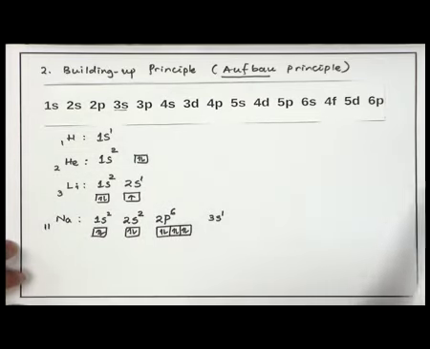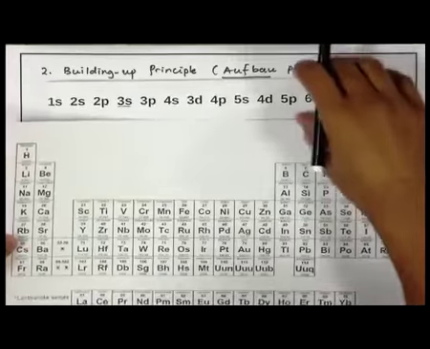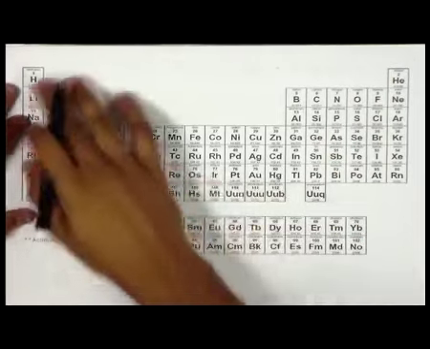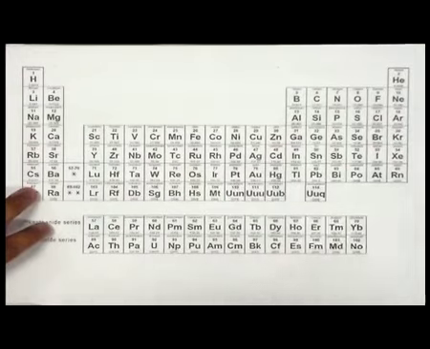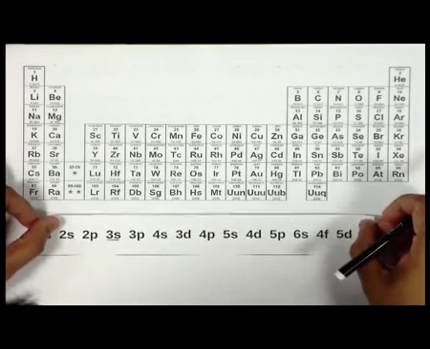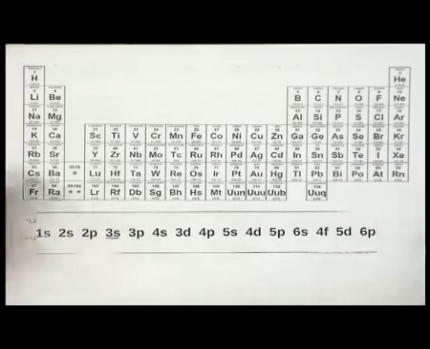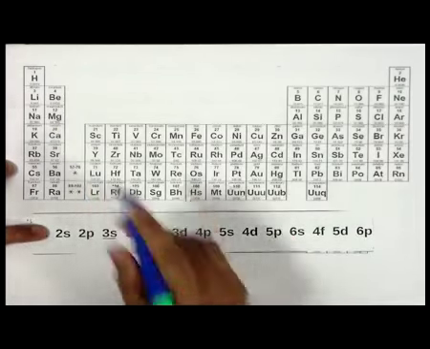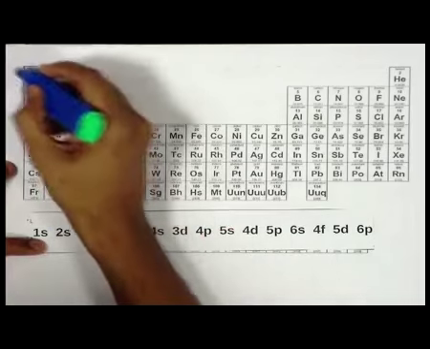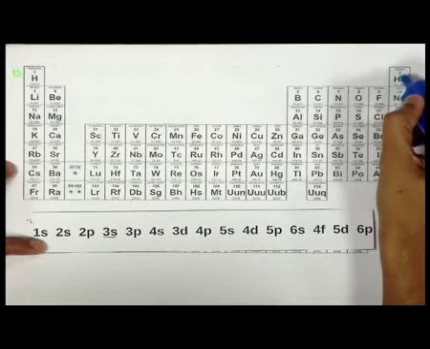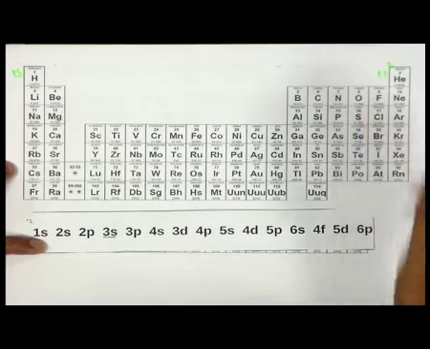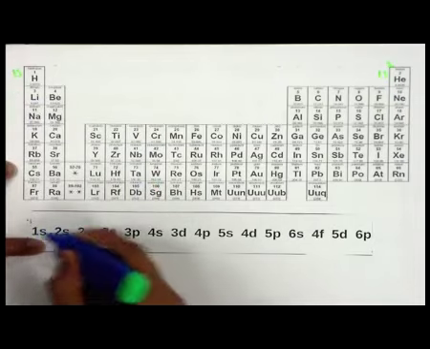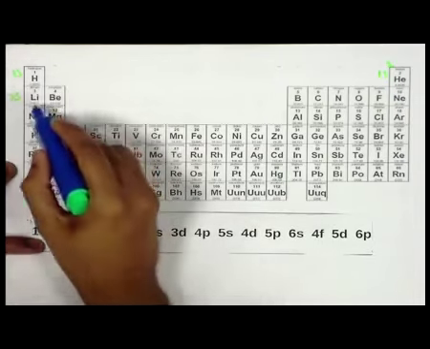If you notice, let us look at our periodic table. This is 1s, the hydrogen atom, helium atom, and so on, and I will keep the orbital ordering pattern here, and we will try to understand how to fill any element in this periodic table. So, I start with the first element, which is hydrogen. It has 1s, 1 electron. So, I fill the 1s orbital here, and if I come to helium, I can give 2 electrons to this 1s orbital. So, hydrogen and helium are done, and then when I start from lithium, I have to start filling the 2s orbital. So, 2s gets filled starting from lithium.